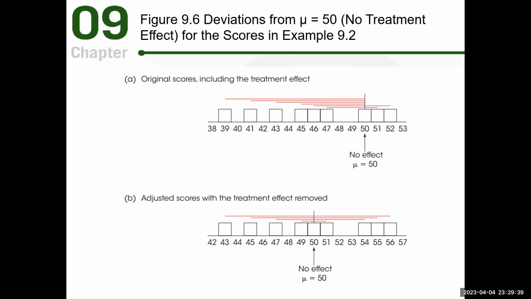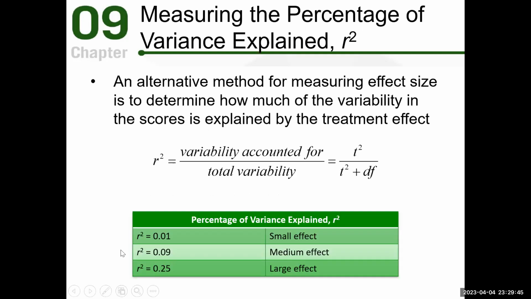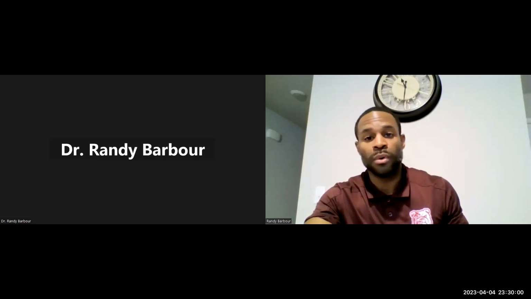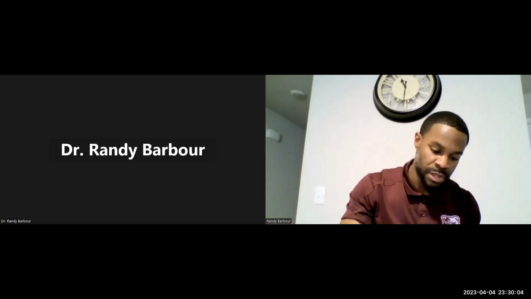Okay, so I'm going to show you how we calculate the r squared. If we go back, let me stop sharing, and then we're going to do an example. In our example, we had a t statistic of negative 2.67, if we remember that. Okay, let me go here. Let me share my screen.